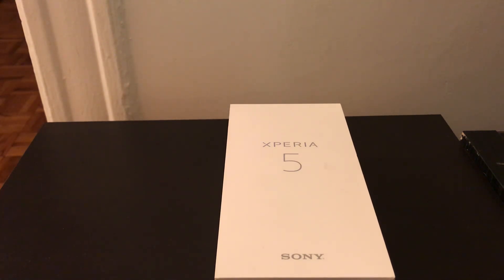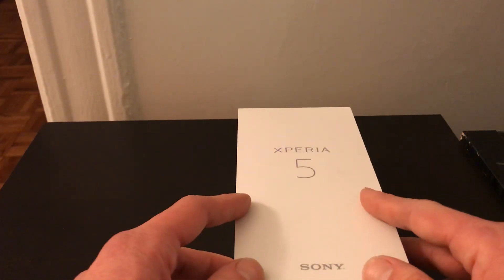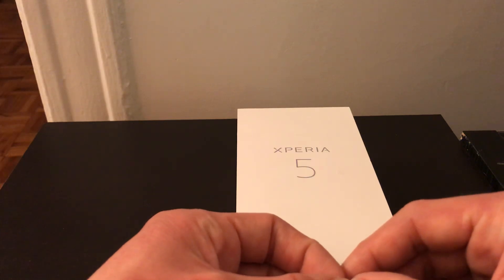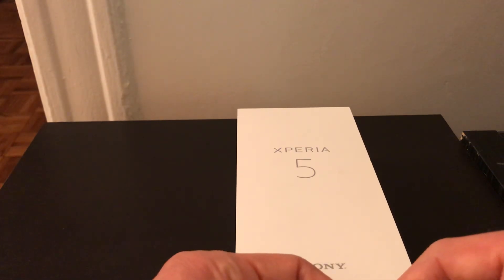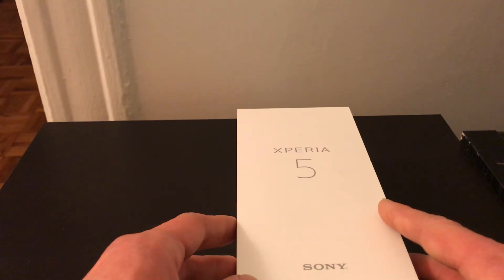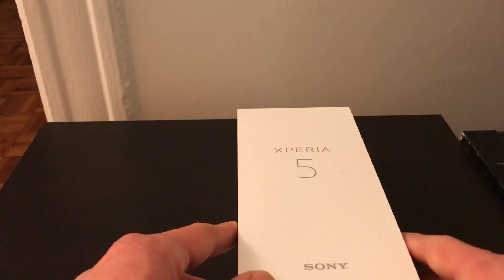It's also available unlocked from Best Buy. The Xperia 5 is Sony's new answer to their compact line — the compact line is no longer around. What they were doing with the compact line over the years was basically a flagship made into a smaller version: same processor, same camera, with only the screen dialed down because it's harder to put a higher-res screen in a smaller body. The same thing is happening here — this is only a Full HD screen, not Quad HD, and it's a 6.1-inch screen. Everything else is the same, minus a slightly smaller battery.